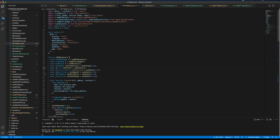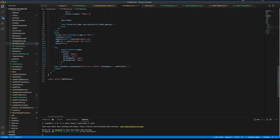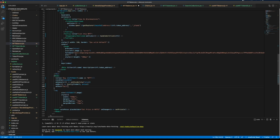Of course, the first point where we interact with the smart contract is when we're in the modal and press that sell button. So in that sell button, over here, modal on OK, alert currently is what's happening, but we'll want to create a function, let's say list, and as parameters, we'll set the NFT that we're about to sell. So NFT to sell, and we'll also want to put the price that we set, because we are setting that price in this input that's automatically updating the price as we change it. So we can pass it as a parameter to our list function. And now it's just a matter of creating this list function and seeing how we interact with the smart contract.